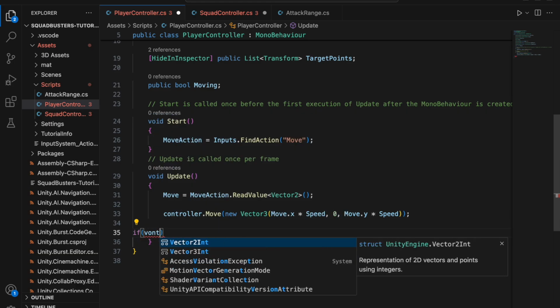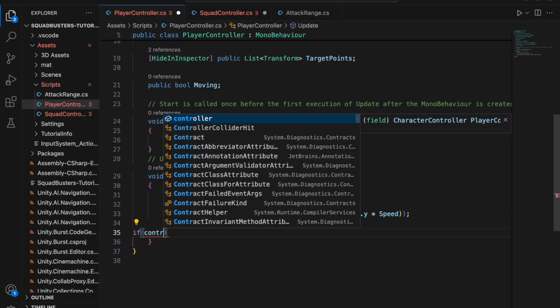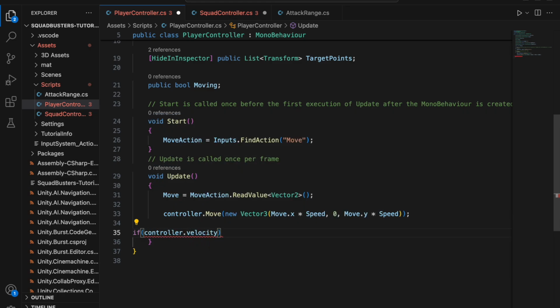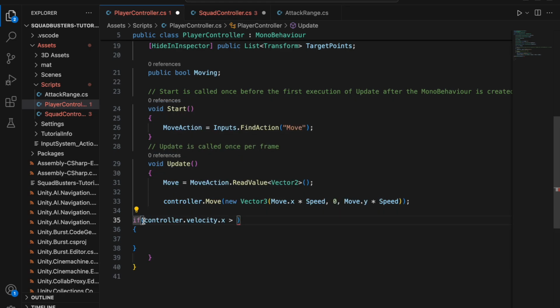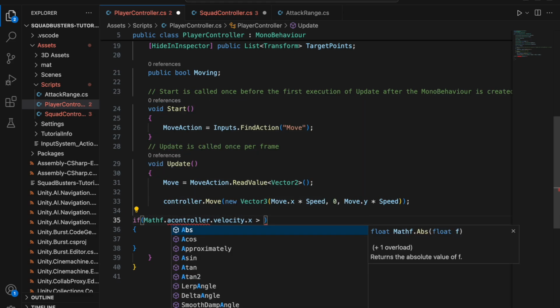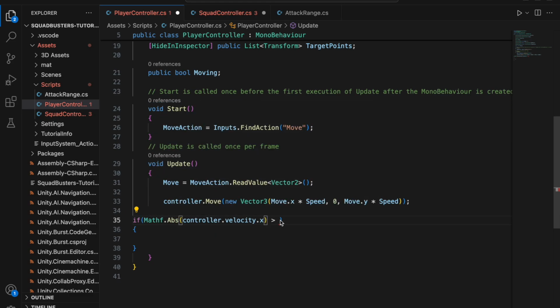Let's check controller.velocity. So let's do velocity.x, and let's do Mathf.Abs, because we don't care if it's a negative or a positive value. We just want to check if it's greater than 0. Let's also do greater than 0.1f just in case. Let's copy this. We'll add an and condition here, and instead of x it will be z.